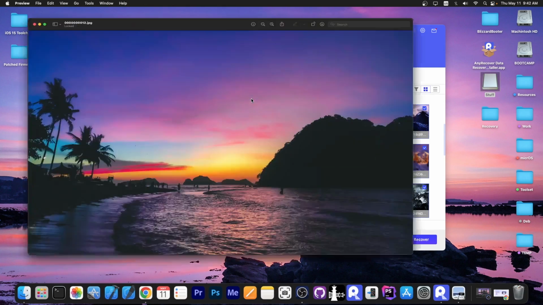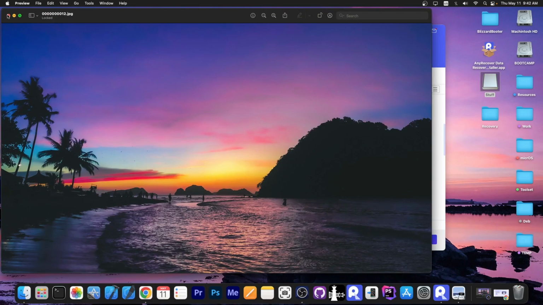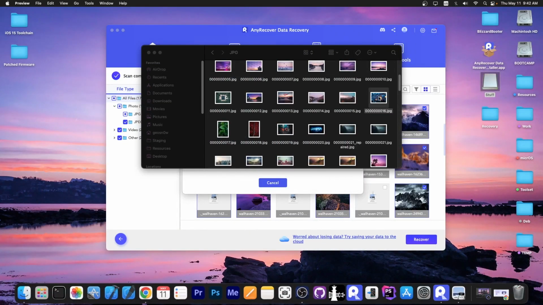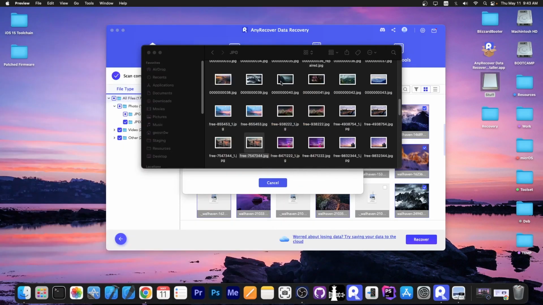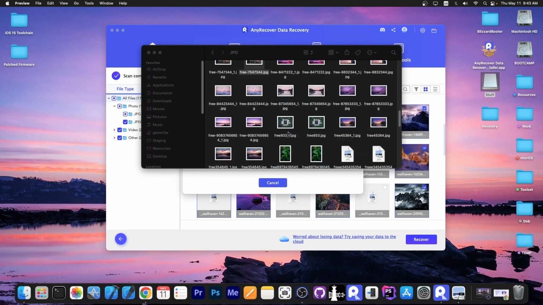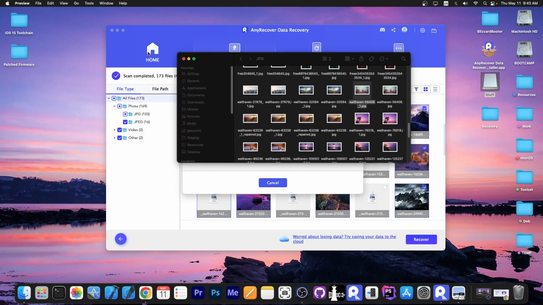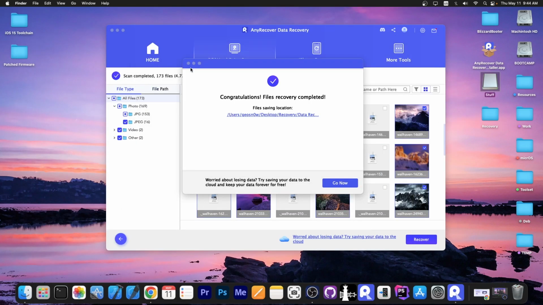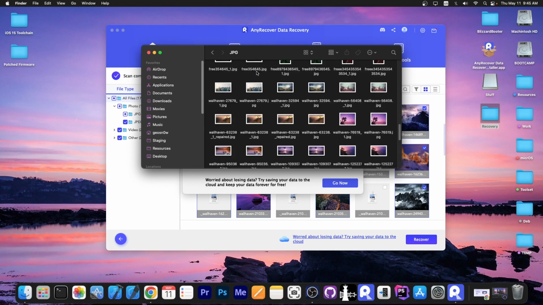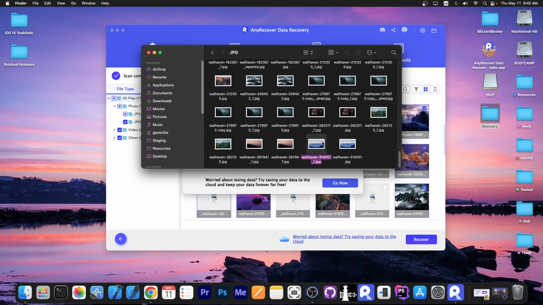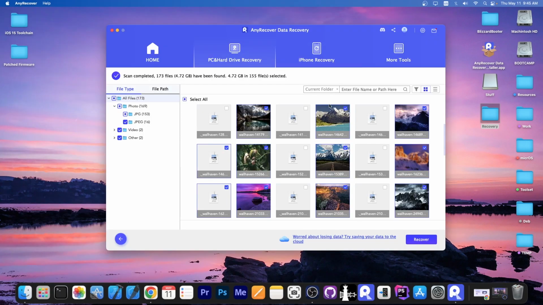So as you can see, these actually work, they are not corrupted. This one in here as well, this one in here, they do appear to be working fine. So you can see that lots of files have been recovered from an otherwise empty flash drive. So far, so good. So at this point, everything was recovered. All the data that could be recovered has been recovered, and you can find it in the appropriate folder in the data recovery in here. And it's already in categories and stuff like that. So you can see everything is now available over here. Data that works. So that's basically it. It's as simple as that. That's how you recover the data.